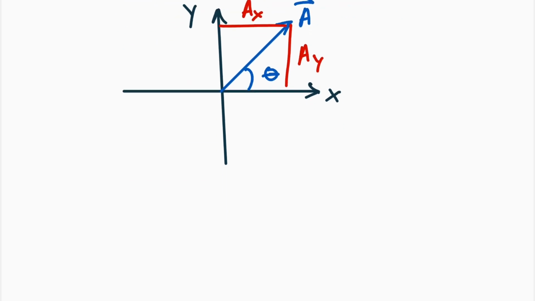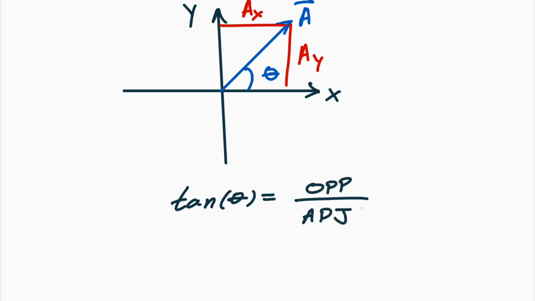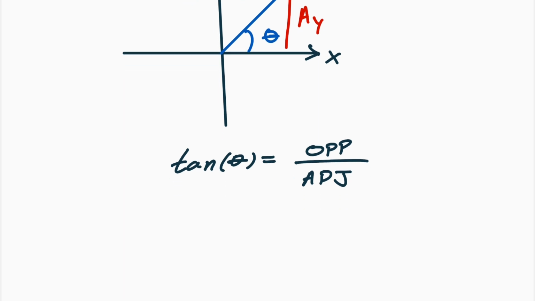And so the formula that you want to use is now tangent. Okay. So tangent of theta is equal to opposite over adjacent. It's that ratio of the opposite side length divided by the adjacent side length. And so I want to point out really quick that this is a unitless quantity over here, and the tangent of an angle is also a unitless quantity.